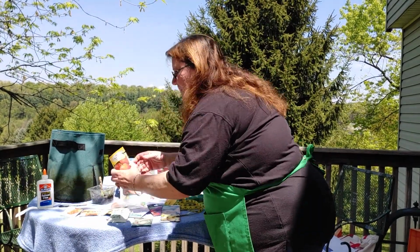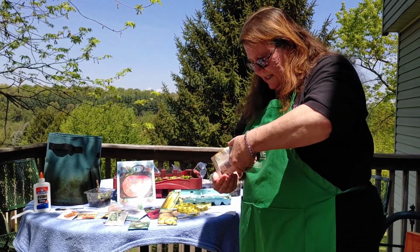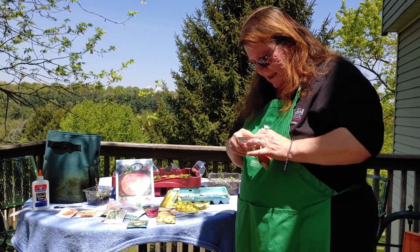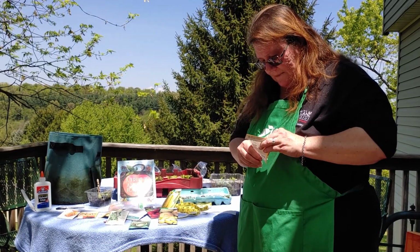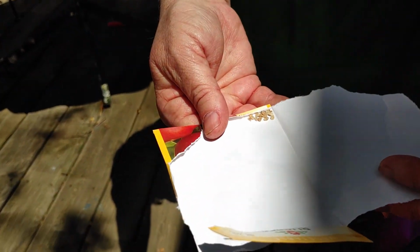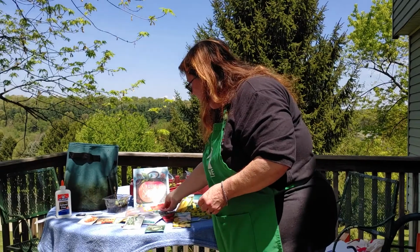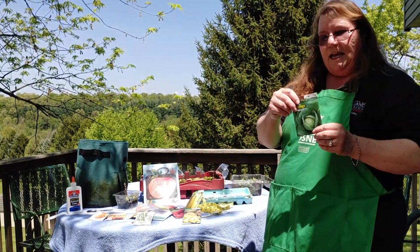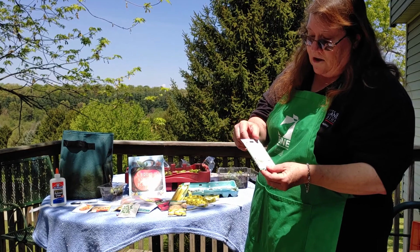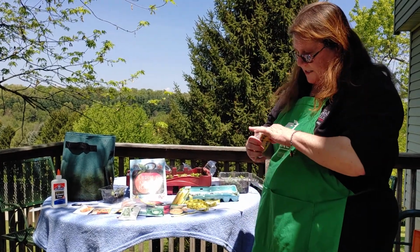If you are trying to grow a tomato, now that's a different story because tomato seeds are very, very small. You'll see that when I pour them into my hand here, if I can get them out of the package. As you can see, tomato seeds are teeny tiny. It's fun that such a little tiny seed could grow into such a delicious vegetable. The cool thing about seed packages is that the front shows you what's going to grow, and the back tells you exactly how to plant it and how long it will take to grow.